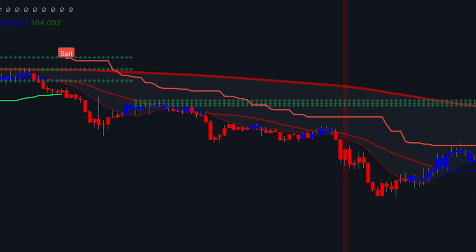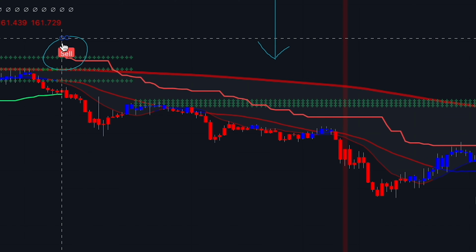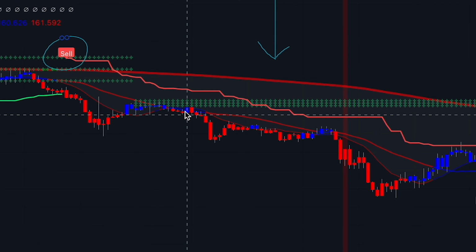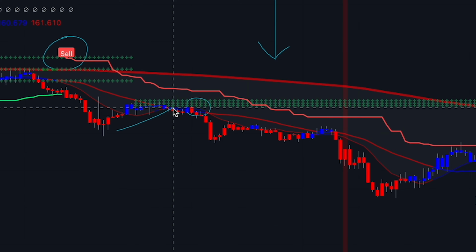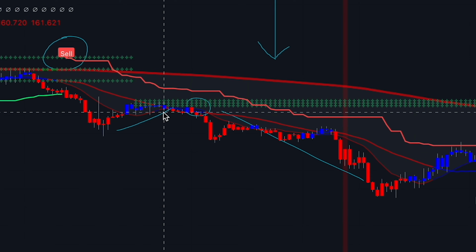To execute a sell trade, we will first look at the 200-day moving average, which is represented by the red line on the chart. The market price should be below this line. Next, we will look at the super trend indicator, which should generate a sell signal. Once we have received this confirmation, we will look at the CPR indicator, which will further confirm our trade. In the case of a sell trade, the CPR indicator's support and resistance lines will be very close together.